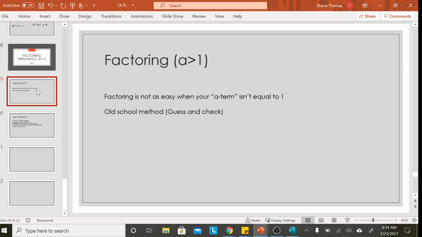But what happens if I have an 8 here? So I have 1, 8, 2, 4. Over here, there's a 24: 1, 24, 2, and 12, and so on. You get a ton of options here. I've done problems with kids before where we're on option number 8 or 9. That gets really old, right? So this one's not bad because of this, but you could get a whole bunch of options doing it this way. You just have to keep guessing and checking. It's really inefficient. So I just wanted to show you that, just in case, because you're probably going to see it again at some point in your life.